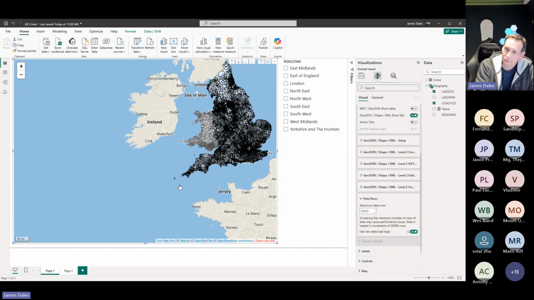So we need another solution for dealing with these larger amounts of complex geography, because we can't upload really large files into Power BI because, to be frank, it crashes. We're limited as to how much memory we're allowed to use in Power BI, and we don't want to be bloating our Power BI visuals files because every time we open that report, it's got to download all of that data to our users' computers, which impacts performance.